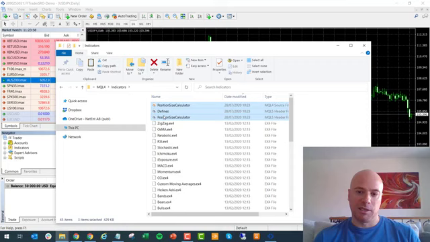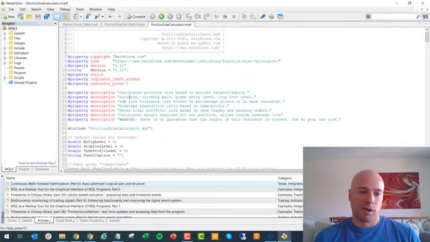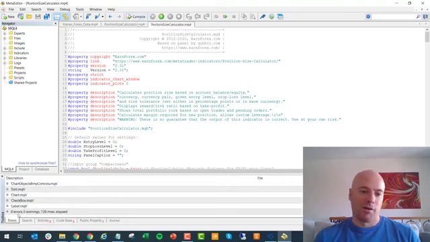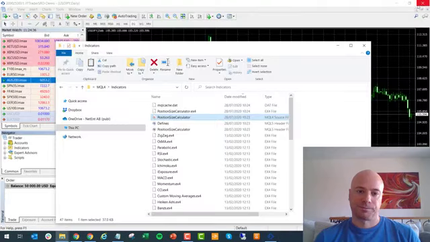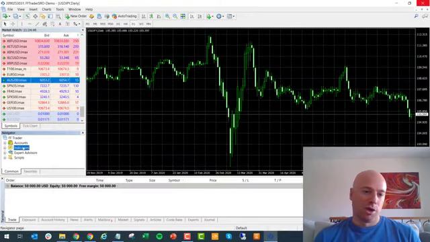These are the 3 files that I just pasted, and we need to compile this file here, the MQL source file. To compile, all we're going to do is double click on this. It opens up the code. All we need to do to compile it is click the compile button up here. Make sure there are no errors: 0 errors, 0 warnings, and we're good to go. We can close this, then right click on Indicators and hit refresh. If we expand this now, the position size calculator should show up here.